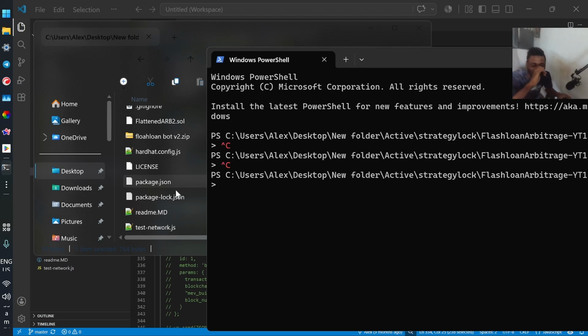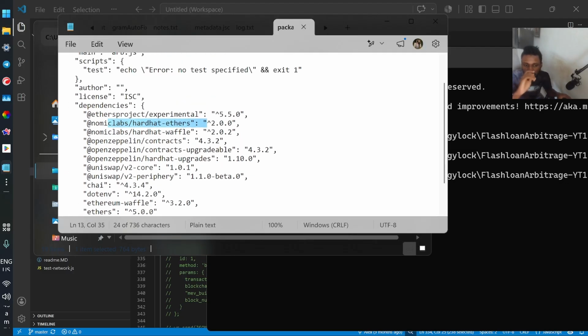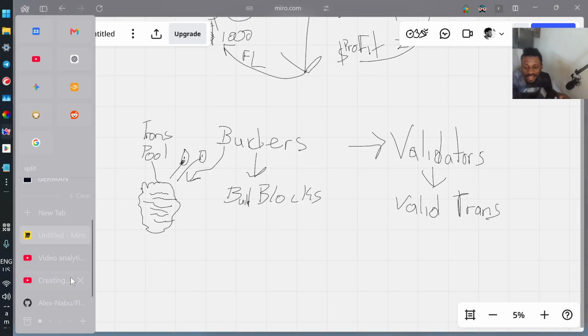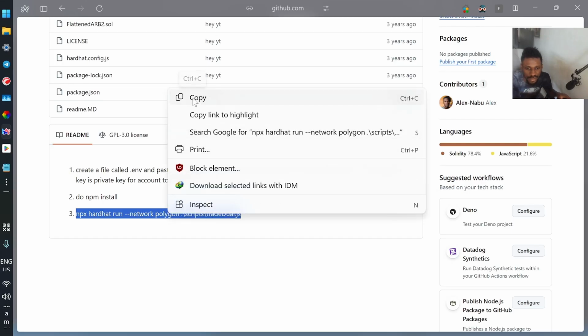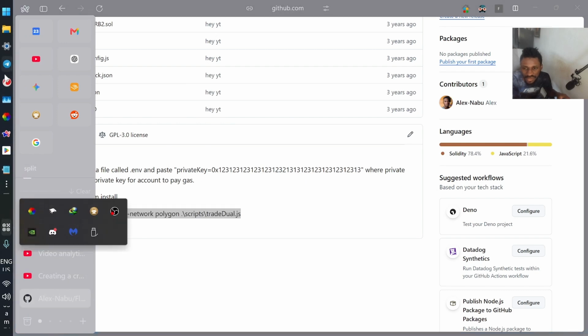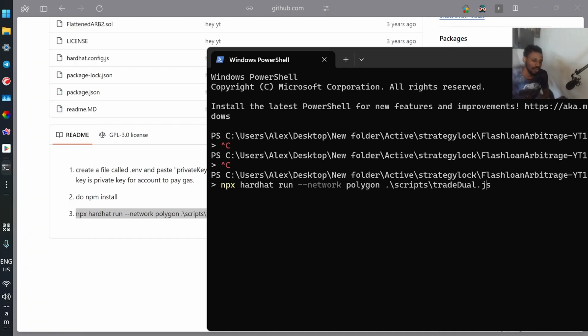This command is a pain. I forget it. Let me look at this. It's a hard command here actually. I'm going to have to go to my own GitHub. You npm install, then you do this. You're going to want to change this network thing here because I haven't been set up for BSC. I'm going to do BSC.